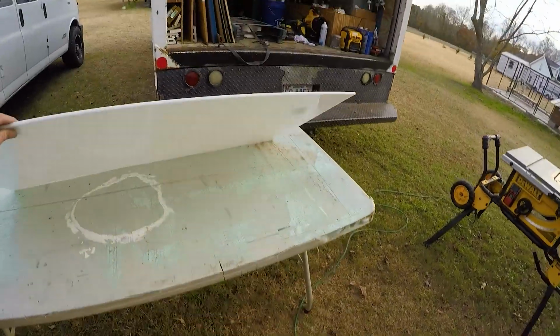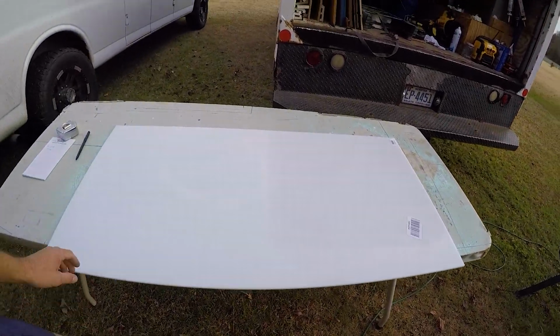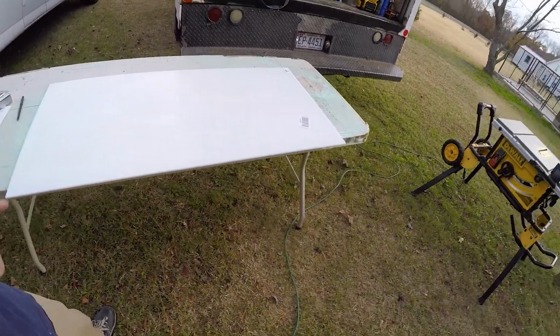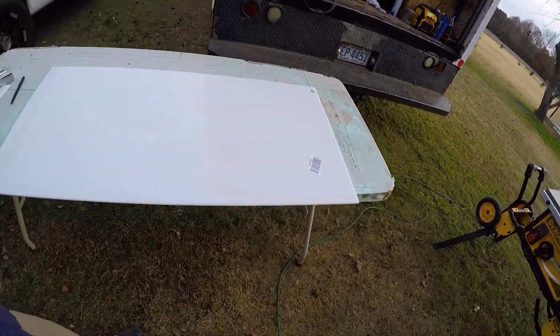So let me show you what I got to work with. All right guys, this is what I'm working with right here, a piece of 1/4-inch thick marine HDPE board that I got off of Amazon. I think the sheet was like 30 bucks roughly, and it should be just enough material here to build what I want to do out of this. So I'm going to lay out everything real quick, of course make sure I have enough material first for my dimensions, and then run everything through the table saw, pre-drill everything, screw it together, and that should be all that there is to it, hopefully. But you know how it goes, so let's see how it works out.